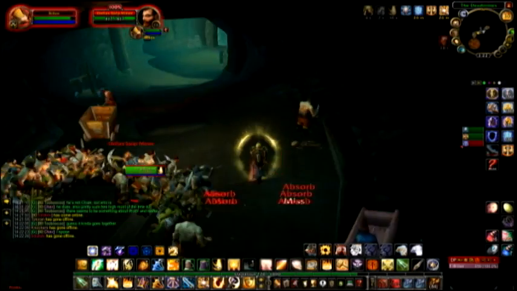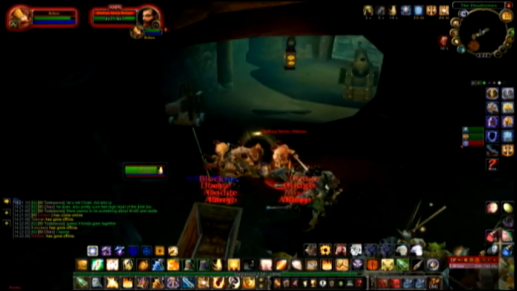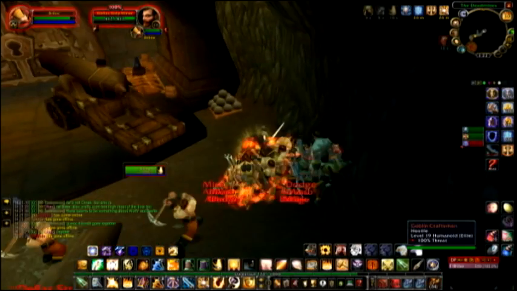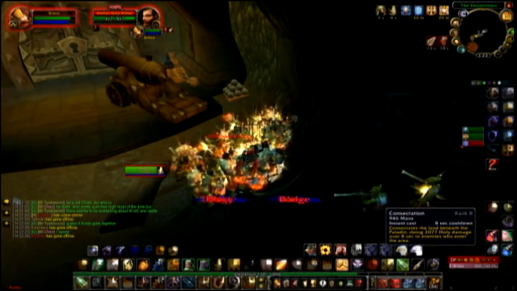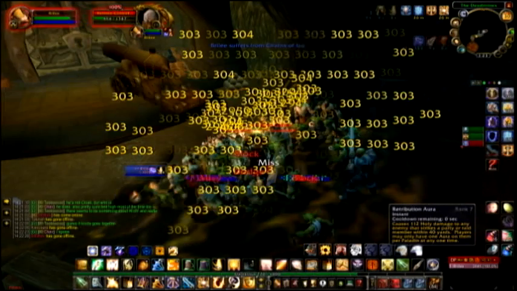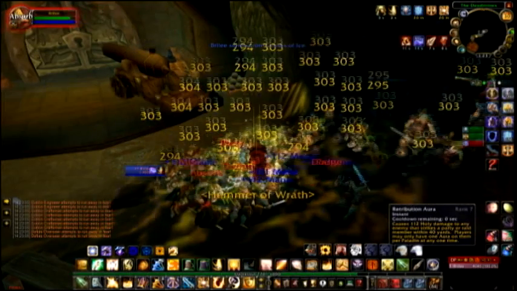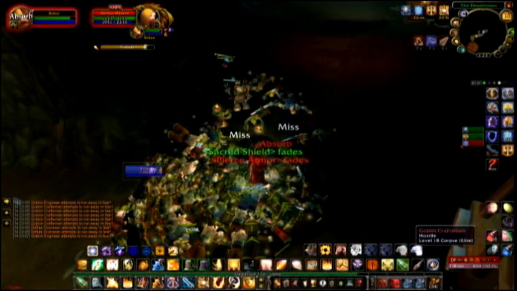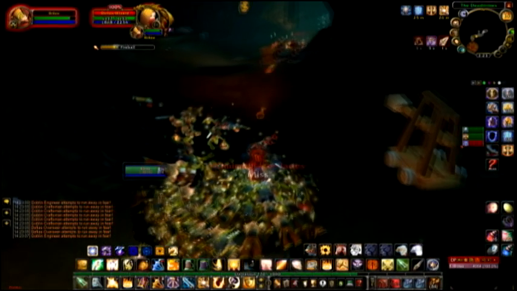Let's see. I'm trying to pull things out of my mind to talk about for this place. There's nothing really to talk about. Just watch the AoE come up on my screen. You can barely even see the mobs with all the numbers that show up. It's pretty crazy what's going on here, and then all you see is sparkling.